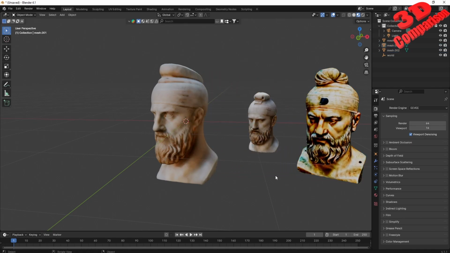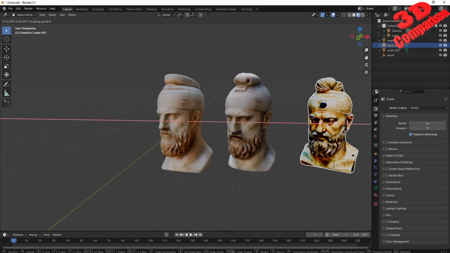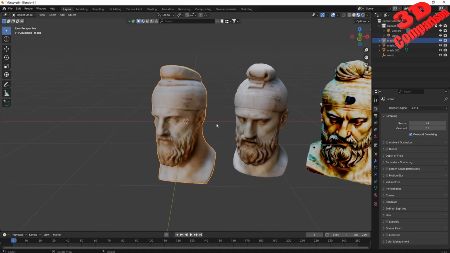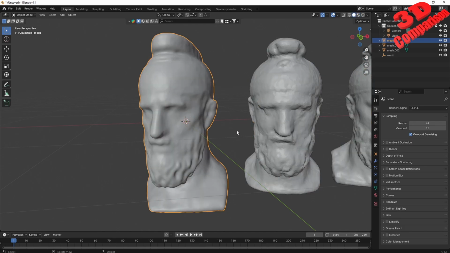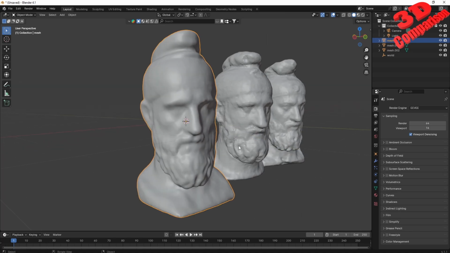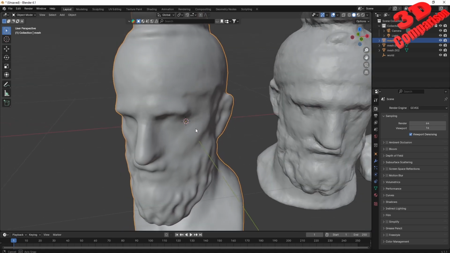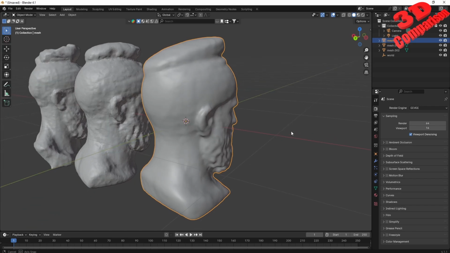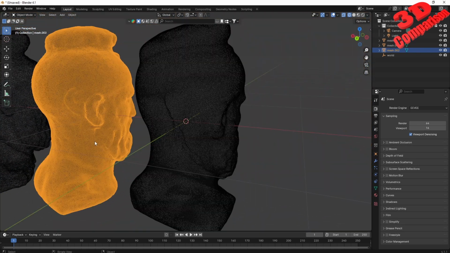So regarding the size, they are not all the same size, but I will just roughly scale them in order to visually compare those. So this is the new model, and these are the previous one. If I change the shading like this, we're gonna see that actually the geometry will be a lot better over here. So within the newer version, we see over here that the model will be smoothed quite a lot. So this doesn't require so much post-processing. If I will also enable the wireframe, we're gonna see those quads over here added.